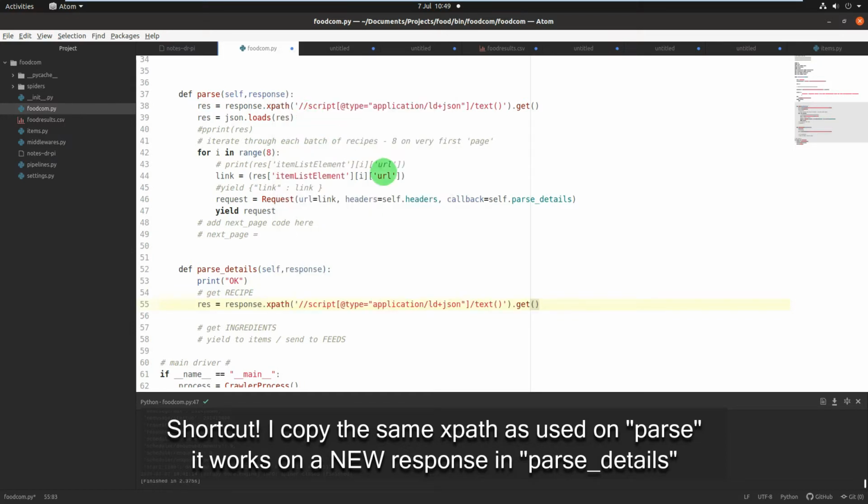Why are we working with a different response? We're working with a different response because we've requested a different URL.